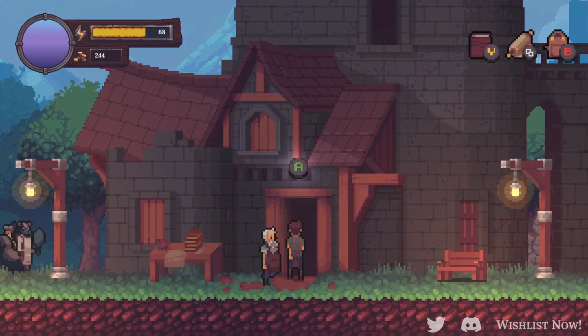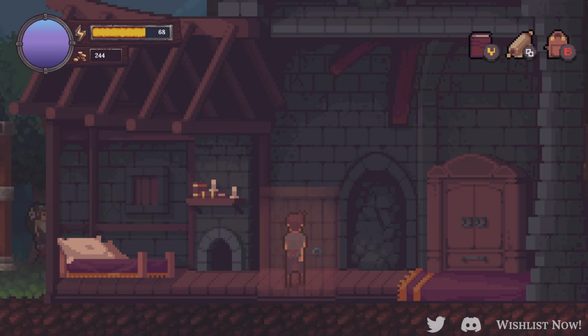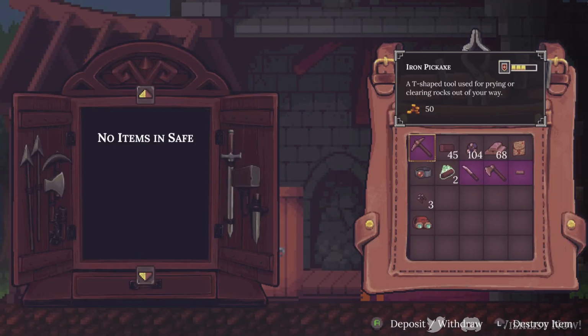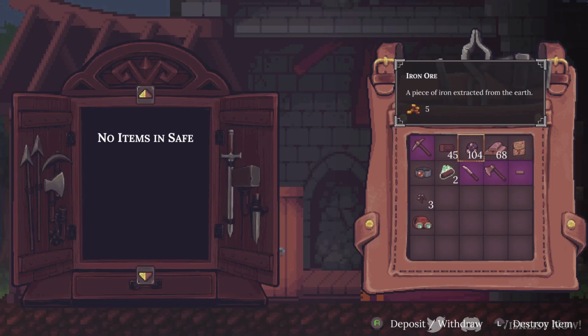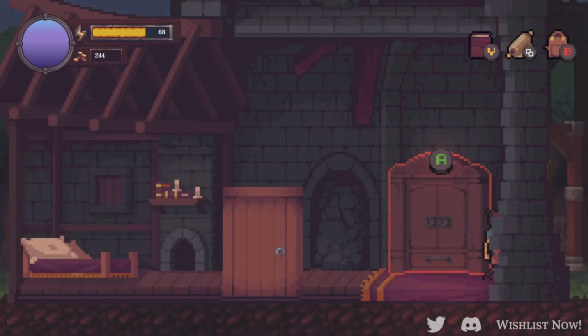Set up stables. No items in safe. Alright, well, I guess I'm pretty much stuck here, so that's the end of the demo for me.